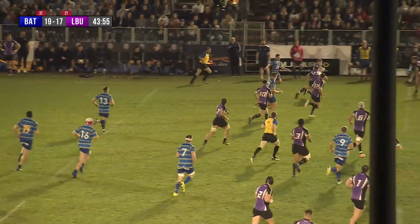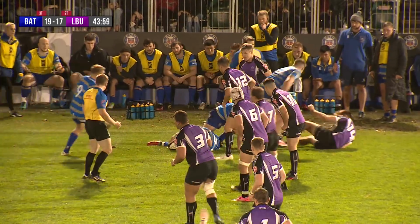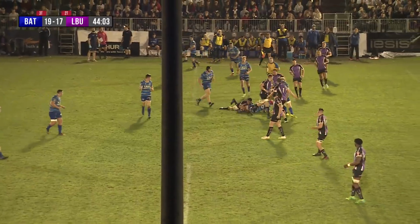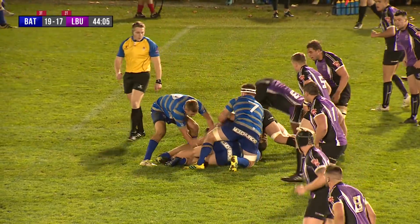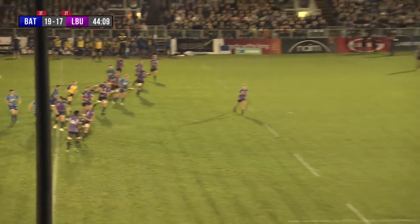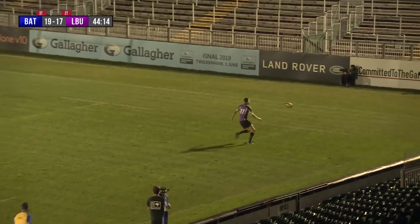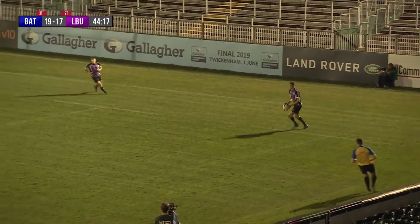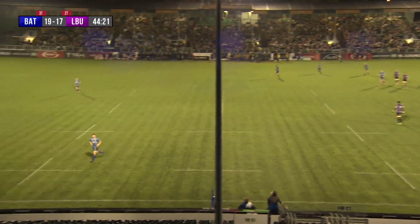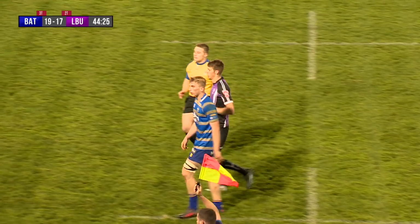It's crisp handling all the way out to Partington, who gets outside his man. But Chester Duff once again is there watching him. He's done a great job defensively on Partington, who's looked to unleash the shackles at any opportunity. But Bath are up to the halfway line as it goes onto the boot, and there's a lot of space out the back on a great angle, but there's just not quite enough on it. And it's the try scorer clearing things up. Will Lewin sends it to touch.